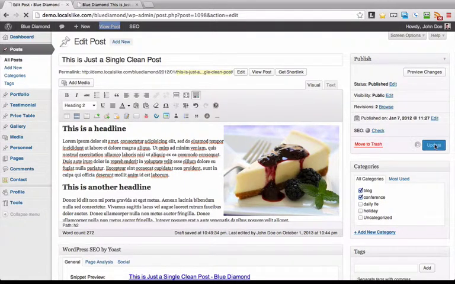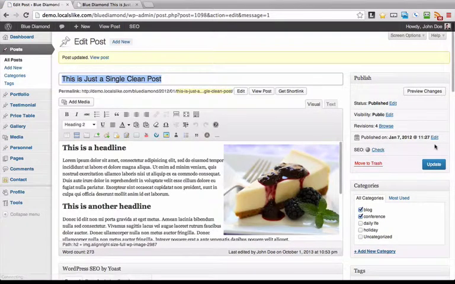So when you're done editing your blog post, go to the right side here and click the update button. Every time you change something, you want to press that update button frequently. It's kind of like when you type something in Microsoft Word and don't save it; you don't want to navigate off this page if it's not saved. So get into the habit of always clicking update if you've made a change.